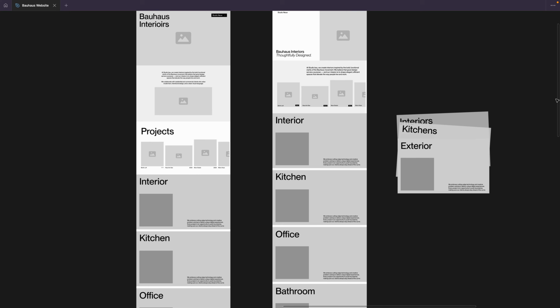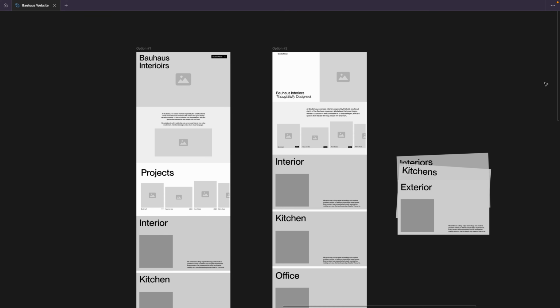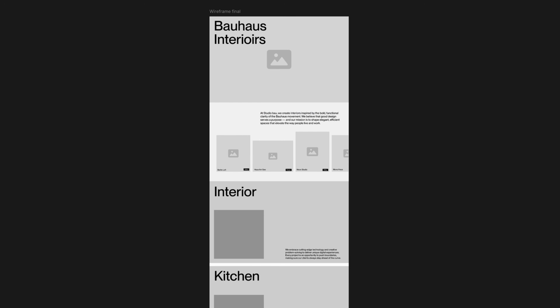When I finish my exploration for the wireframe, I take all of my favorite sections from the options and I create 2 wireframes from them. And once we've produced these 2 wireframes, we just send them to the client for feedback. The client often gives feedback that they prefer one of the wireframes, but they want a specific section from wireframe 2 on wireframe 1. And then we simply take that feedback from the client and produce one final wireframe, which is the wireframe we're going to be using to create our final high fidelity design.